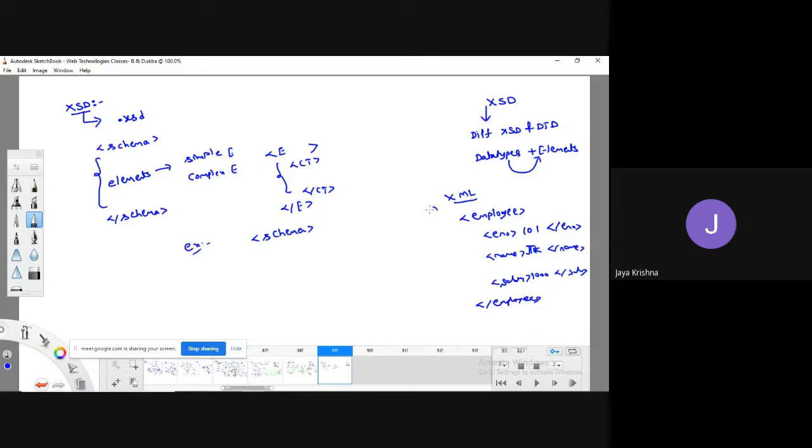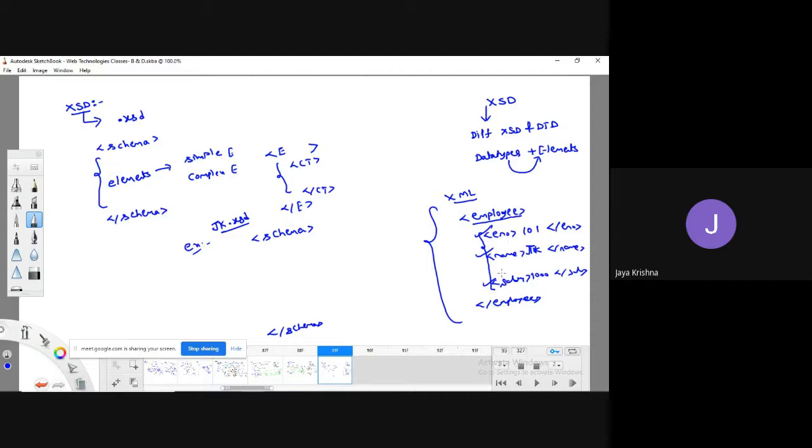For this, every time we need to validate this kind of structure. For this, we need to write a schema that I am going to save with the extension .xsd. I am calling it jk.xsd, some name jk.xsd. The structure we always place between the schema tags. Observe here, employee is a tag. It contains subtags. Each subtag is a simple element, right?